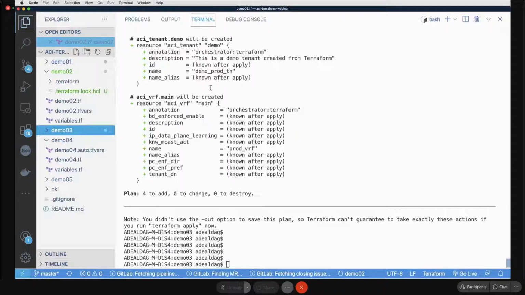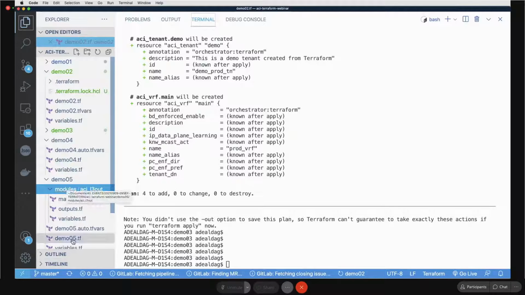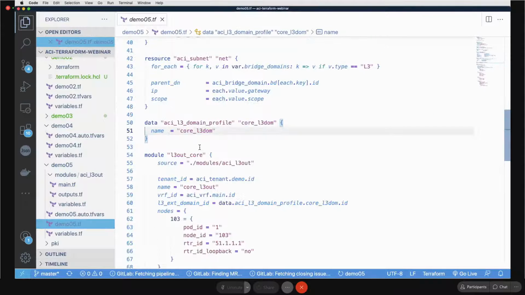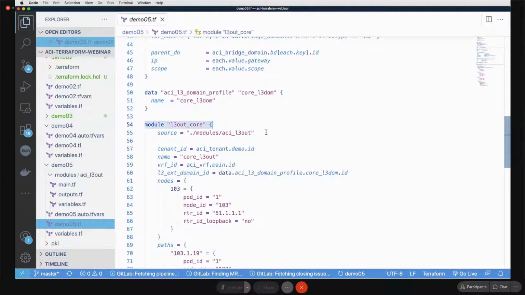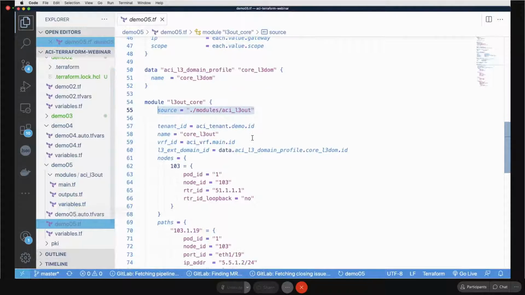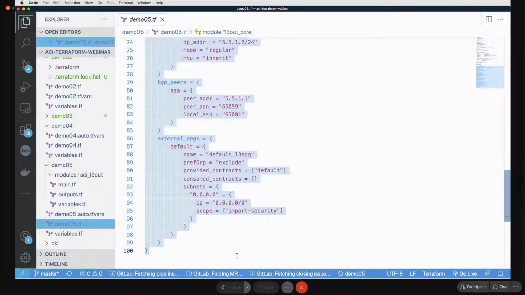There is another demo we didn't cover because of the time that includes a module. And the module is this function that I explained that you can use in your code. If I show you this quickly, you see that we are using a module which creates a layer 3 out. The module is in a different folder, which is where we define our code for the module, our input variables, and our output variables. And then we just use the module. The module has a set of attributes that we can set, and then the module will basically perform a function. That function could be create a layer 3 out, create a VMM domain, or create an application that you are creating often in your infra.